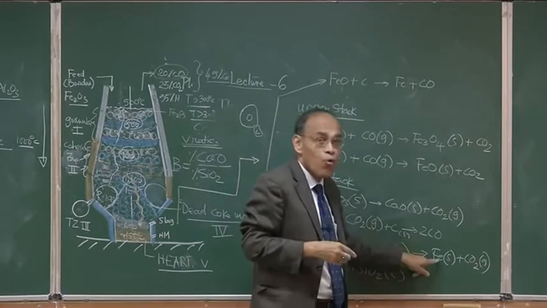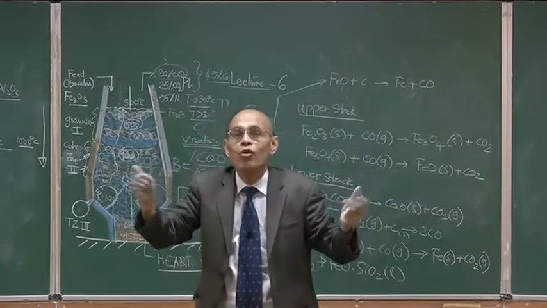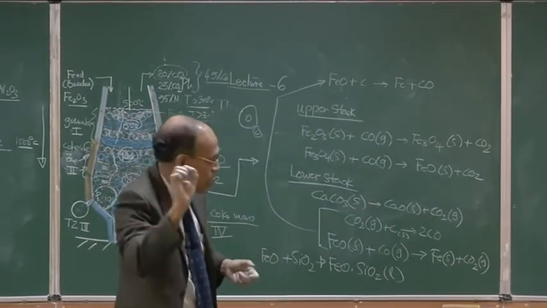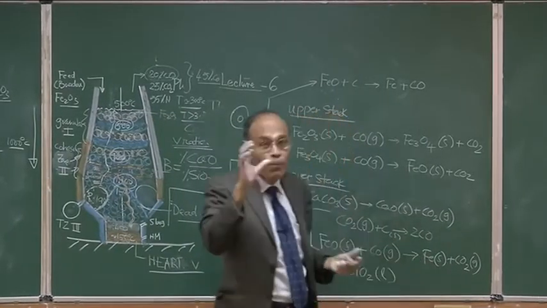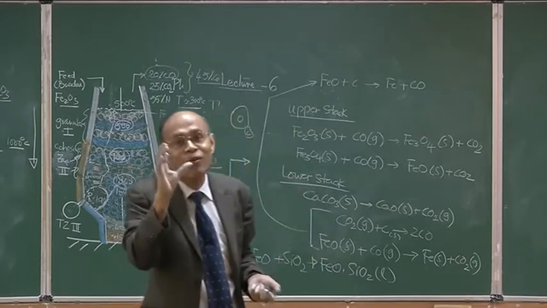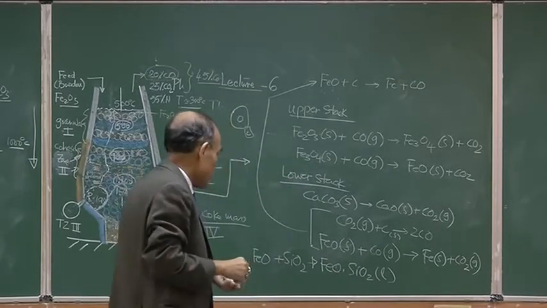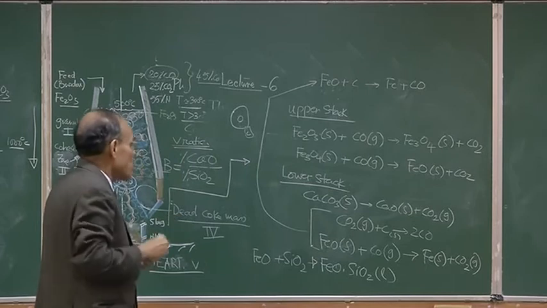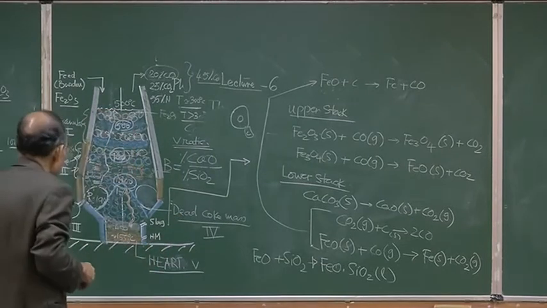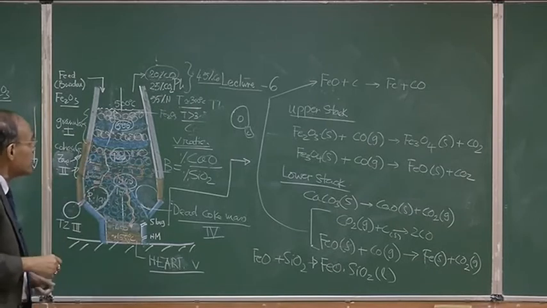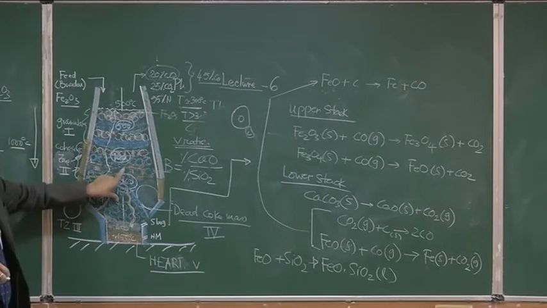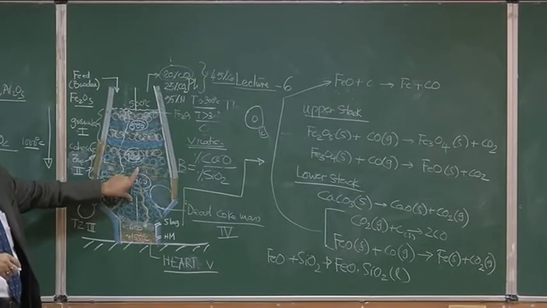Because these are pores and the environment is full of coke, the coke particles tend to get impregnated inside. So they are not pure iron per se; they contain a good amount of carbon within the matrix of iron. Now, as these particles descend further, the intensely reducing environment region is attained.